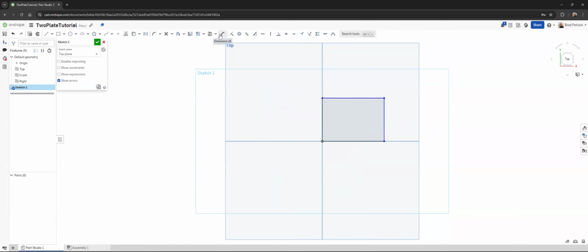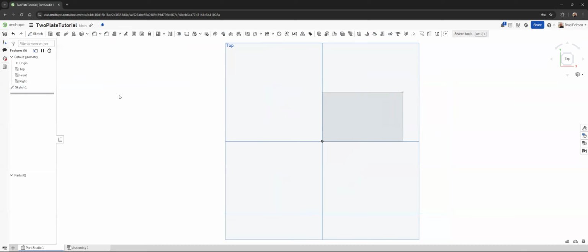All right, and then up on my toolbar, dimensions. Where are you? Toward the middle, dimensions. Grab that line and we'll make it 1.5 by 2.5. So 1.5. Grab that line, 2.5. Good. So let's accept that sketch, rotate.